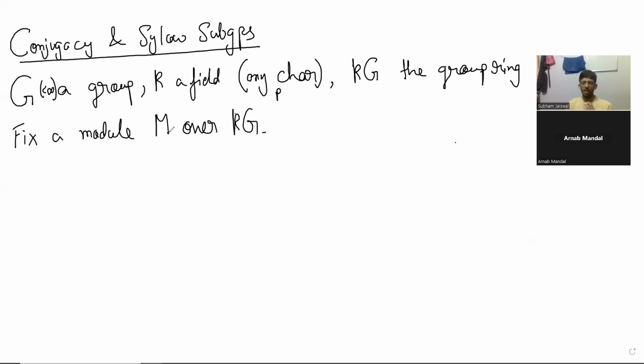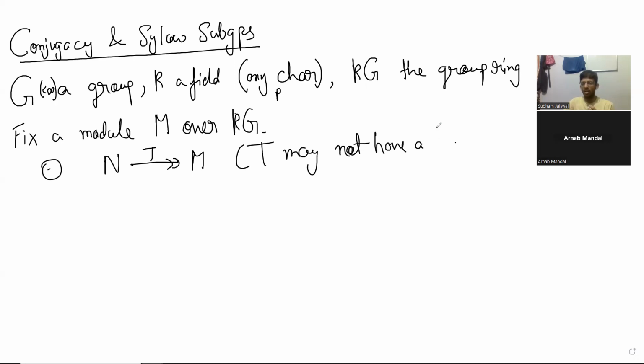Anyways, you look at this. Now we'll see the situation. Because M is a module over a ring, if you take some other module N and you take a surjective map T, it may not have a left inverse. That we already saw an example of, right? It may have one, but it may not have one also. There is no need to erase everything. So T may not have a left inverse.